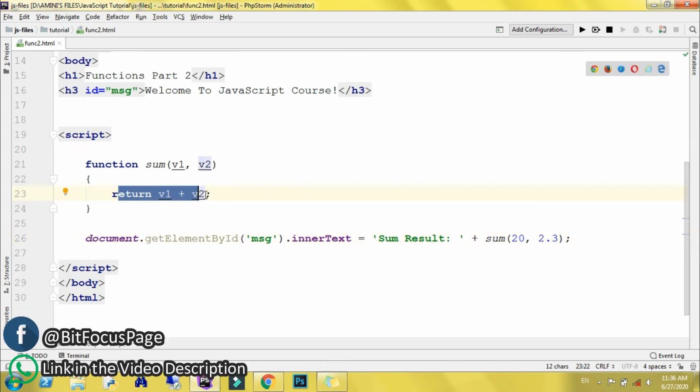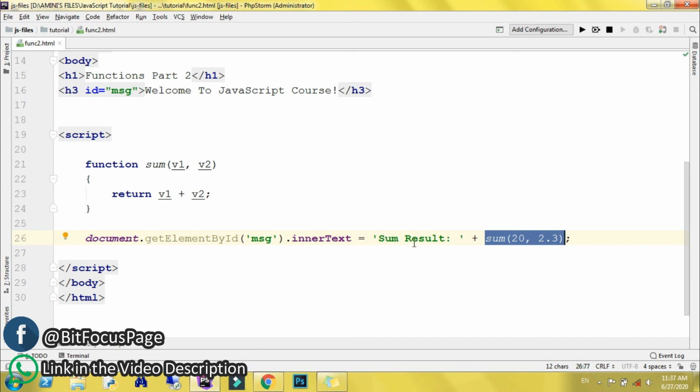This is returning the result 22.3 to where it should be returned, to here, because here the function is called. You see the name of the function and the values. It is called calling a function. Okay, this is our session today about functions, about parameters, about returning a value. I hope you have understood.